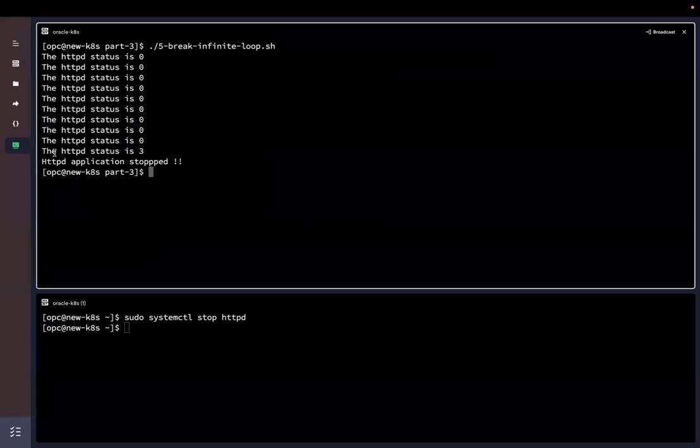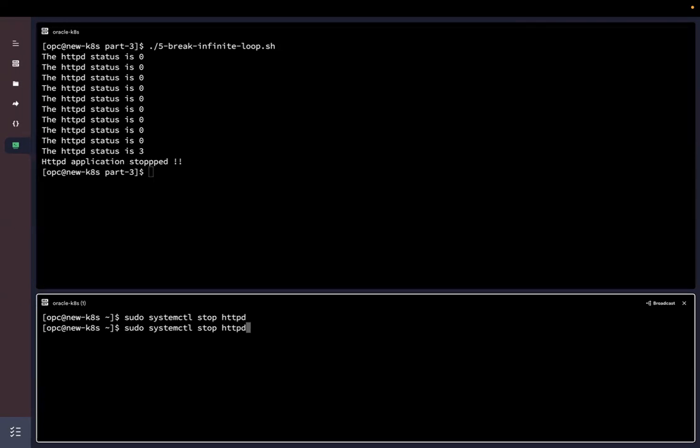So it checks, and the status code is changing to 3, because the application is stopped. It runs the echo dollar question mark command and checks the status code is 3, and it goes to the if condition and the condition is true. Now it goes and runs the break command and prints this: HTTPD application is stopped. This is a small scenario I just showed you. Using this, you can do some real-time activities also.